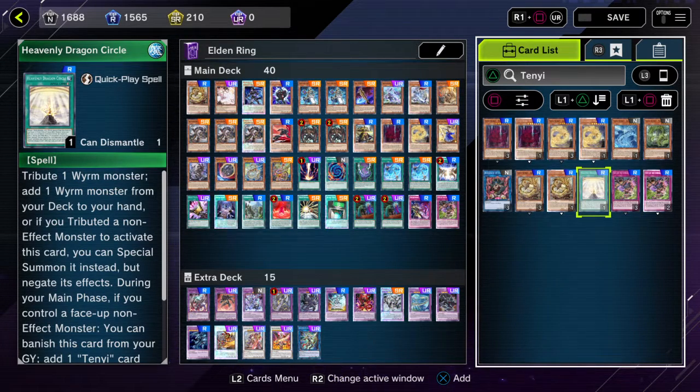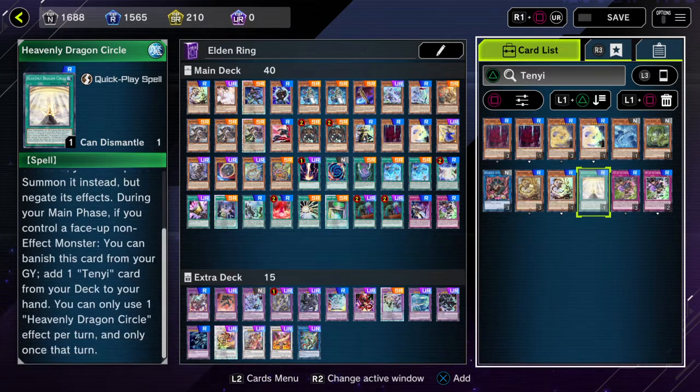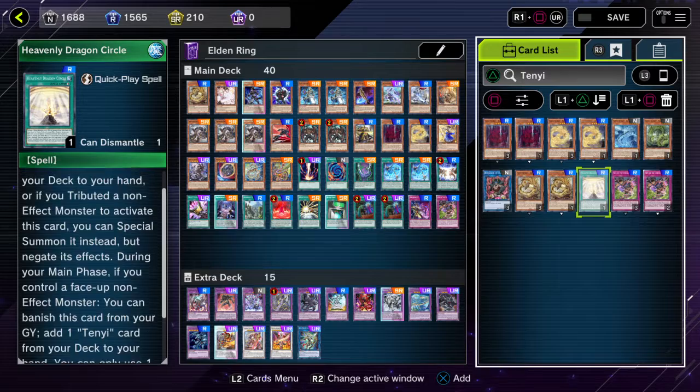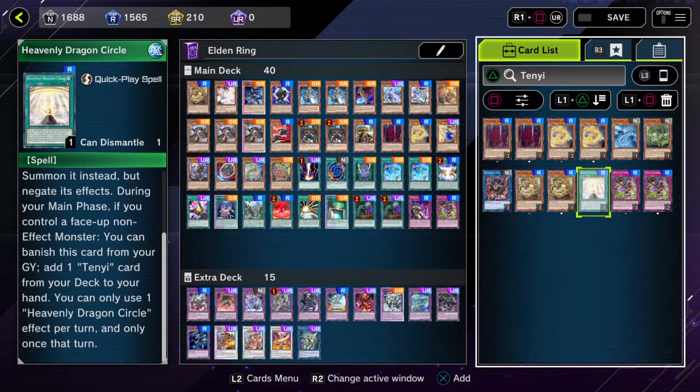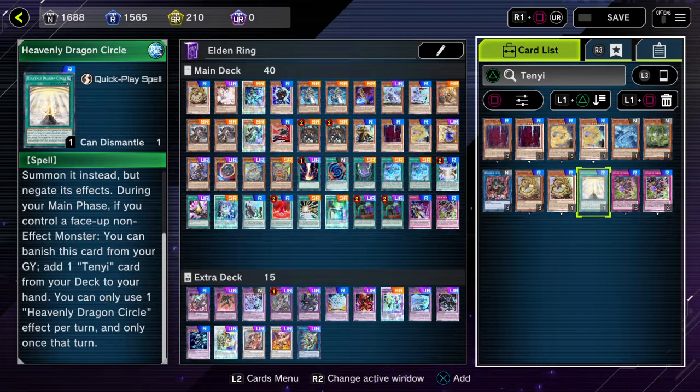This is in there because it should be one worm monster and add one worm monster from your deck to your hand. I don't know how this works. It would probably be useful, but from your deck to your hand, or if you tributed a non-effect monster to activate this card, you can special summon it instead, but negate its effect during your battle. Whatever. Either way it goes, it's useful if I play normal monsters, which I don't.